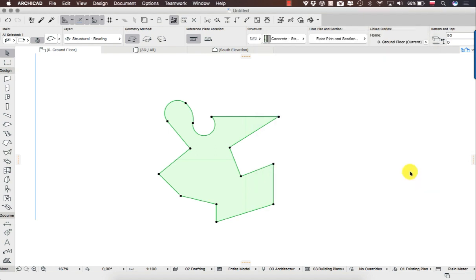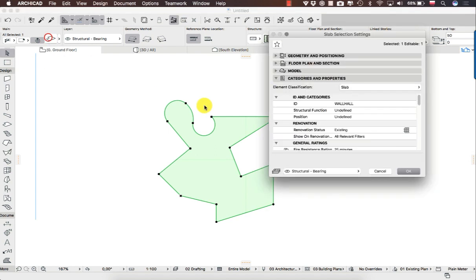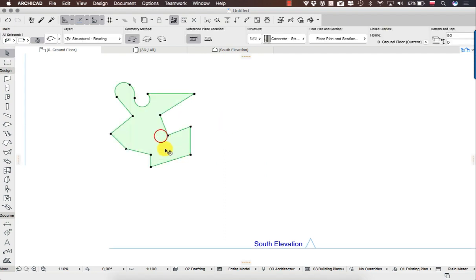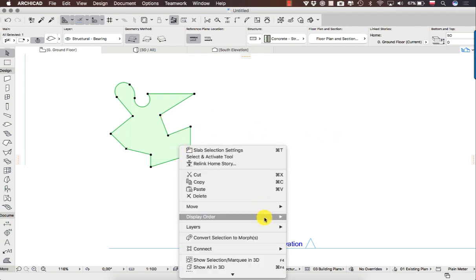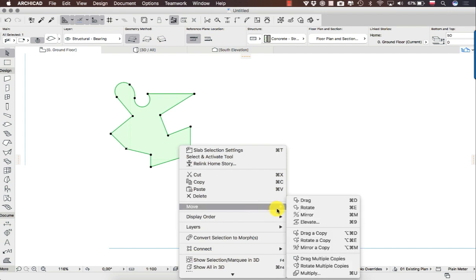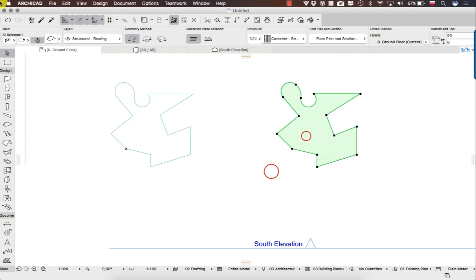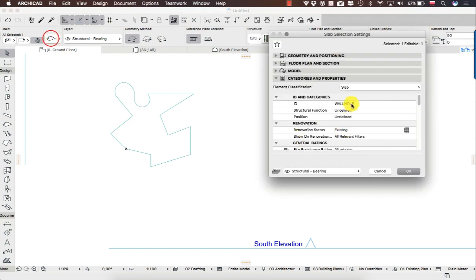I'm sorry, I made a mistake. Wall hole. I will create two of the same windows, one where I will decide that it's a wall hole, and one next to it, which will not have wall hole.